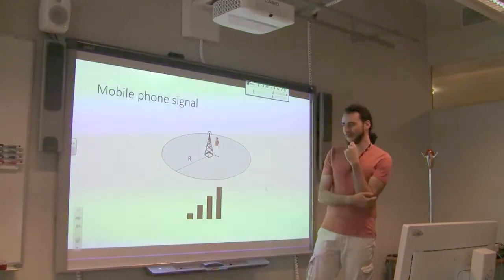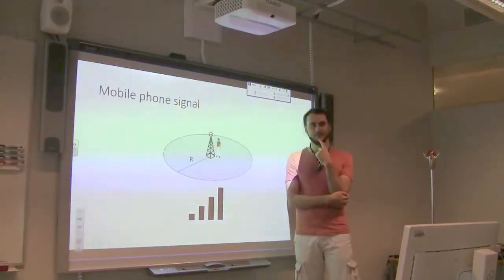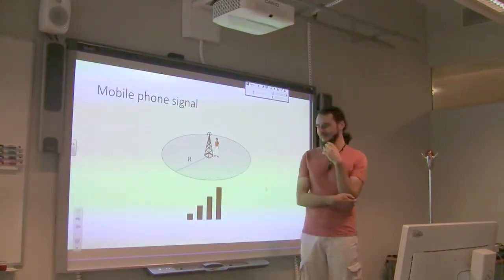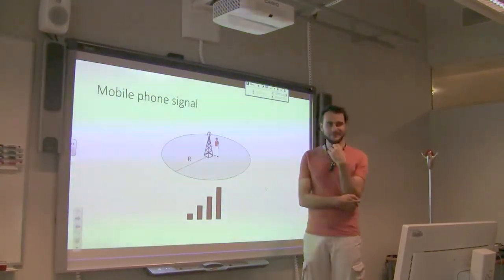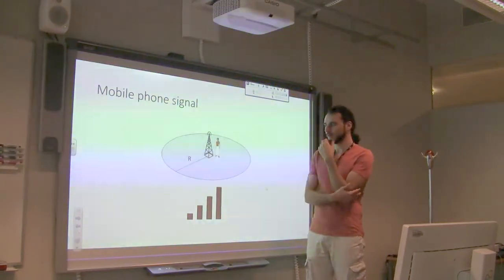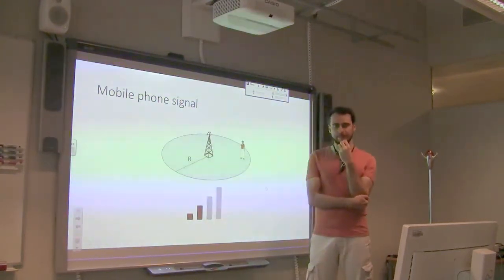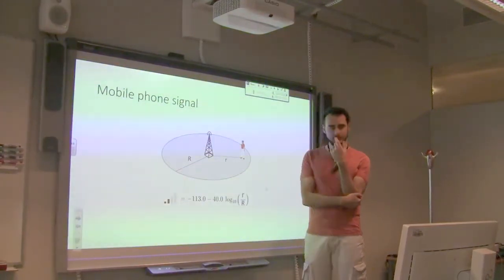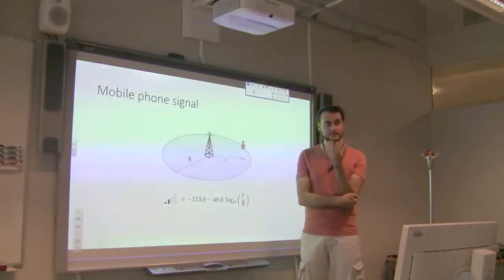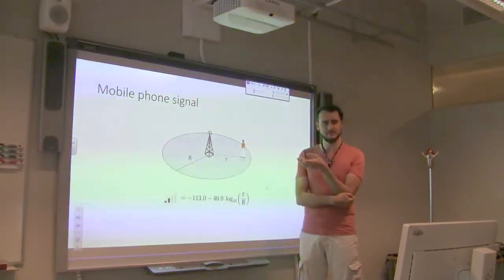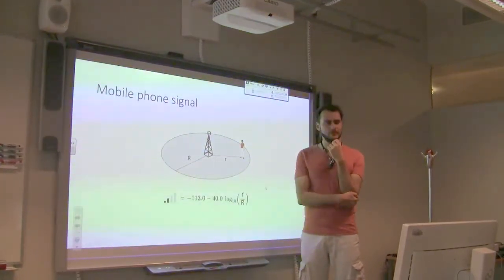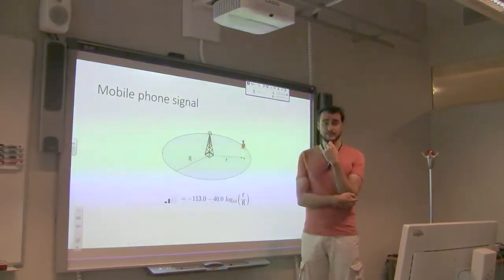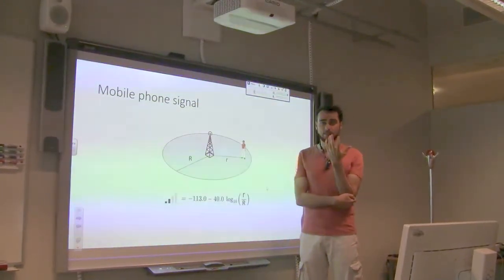So when is it low? Well, when you're close to some telephone, this cell tower, then it's high. But if you go further away from the cell tower, then it becomes low. And there is actually a relationship to this. How does the signal strength vary with distance? A very complicated formula, and it's also not very good in the sense that it's affected by what is around you.